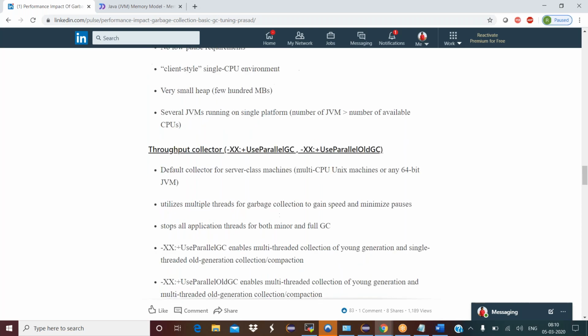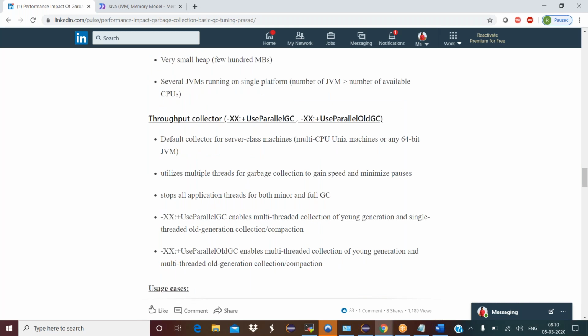So you have a throughput collector. In the throughput collector, you have parallel garbage collector and parallel old GC. Parallel GC is the same as serial garbage collection, except serial uses only one thread, but here it will use n number of CPU cores and n number of threads, and you can set a value for the number of threads the throughput collector can use.